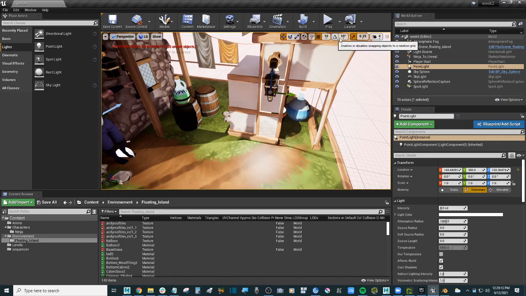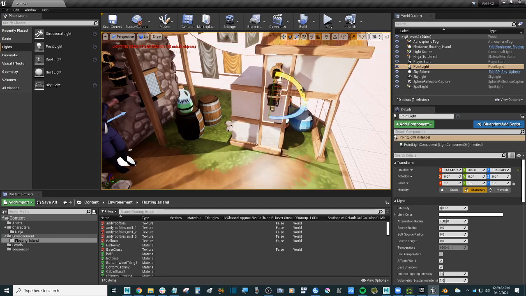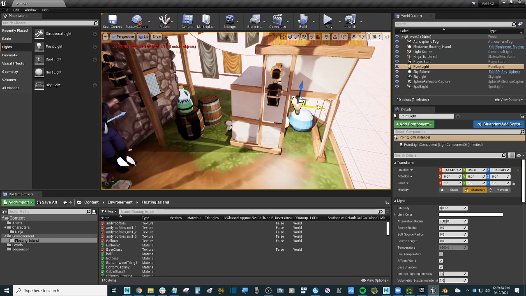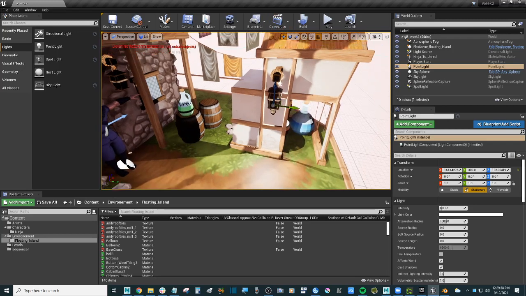There's two kinds of snapping, translation and rotation snapping. So I turned off the rotation because, see, I can rotate it the way I want. But this one, it's still snapping a little bit. It's probably because of my frame rate.